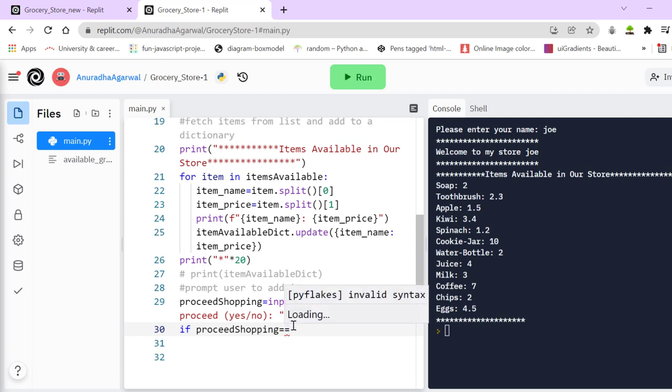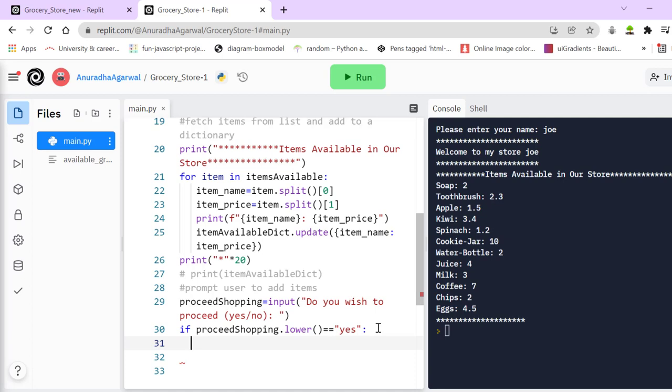But when we are using double equal to, that means we are comparing the value of a variable or two things with each other. And so we have this user response and we are comparing it with yes. Okay, now user can enter capital yes also. So I just want to make sure whatever user enters, I convert it into lowercase. And if it is equal to yes, okay, I have a colon. And for now, I'll just create a placeholder.